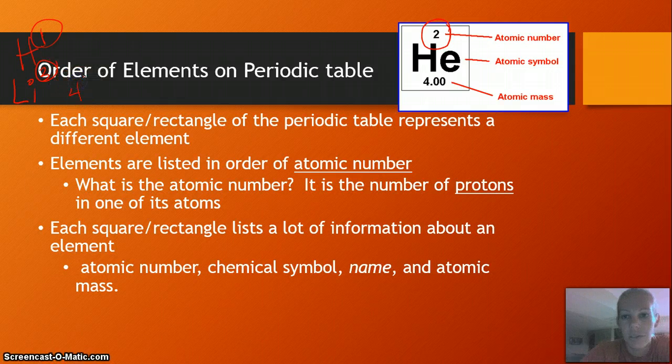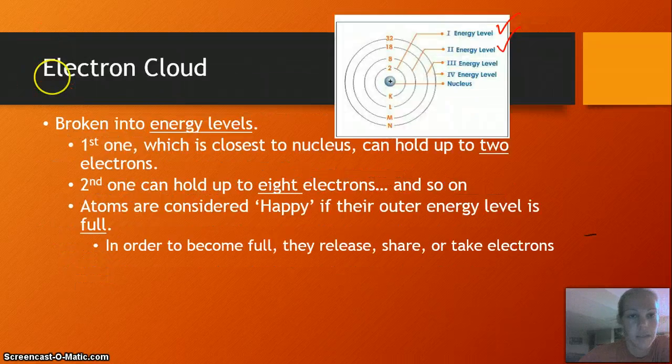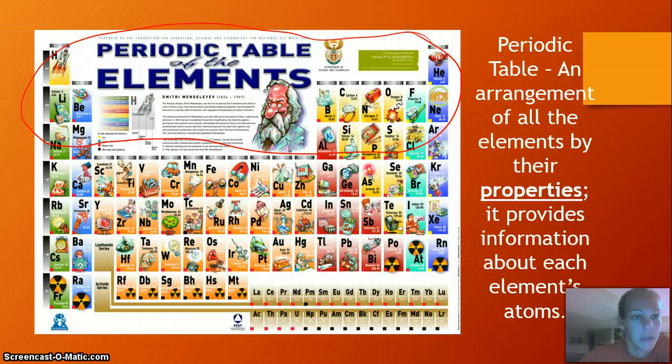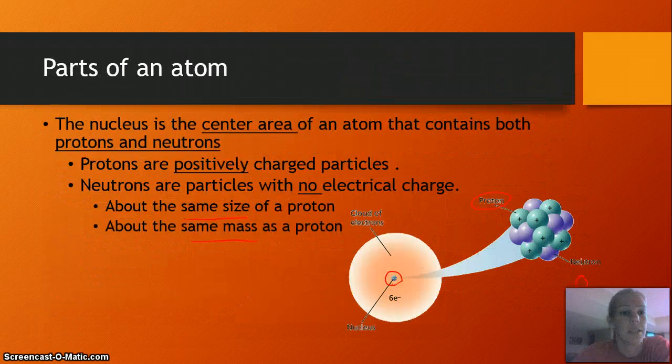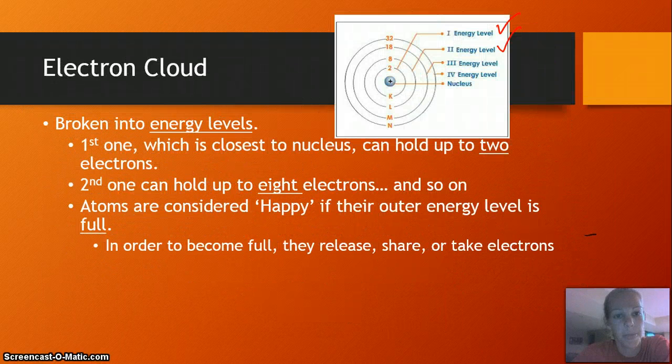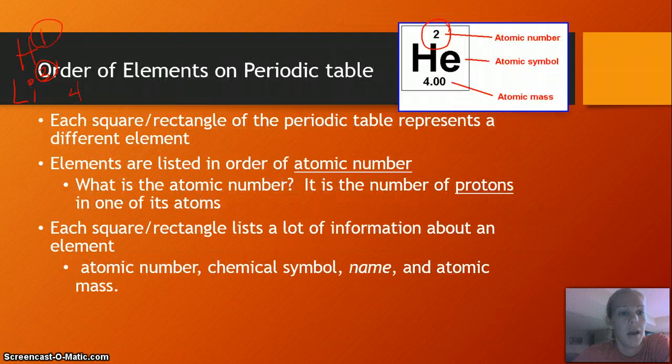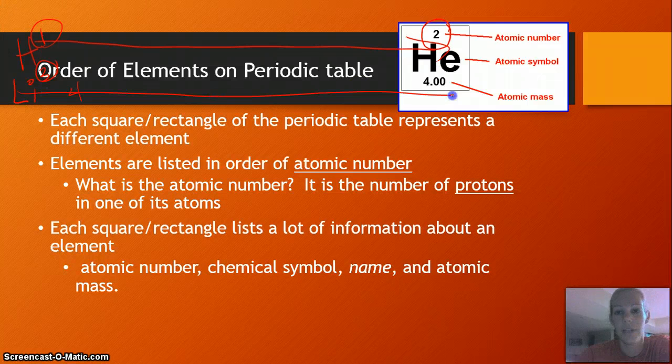And that it kind of goes across where there's, let's see, what is next? Beryllium. Beryllium is 4, boron is 5, carbon is 6, and I'm just reading straight across the periodic table. So, it kind of reads like a book. The periodic table does. It goes from left to right, and when you finish that line, you go to the next line, and so forth, all the way across the periodic table to the bottom of it.